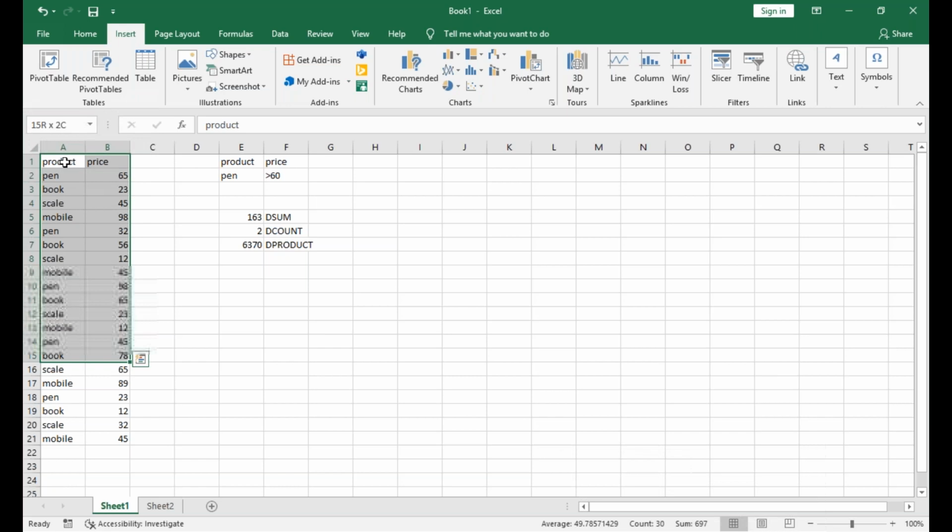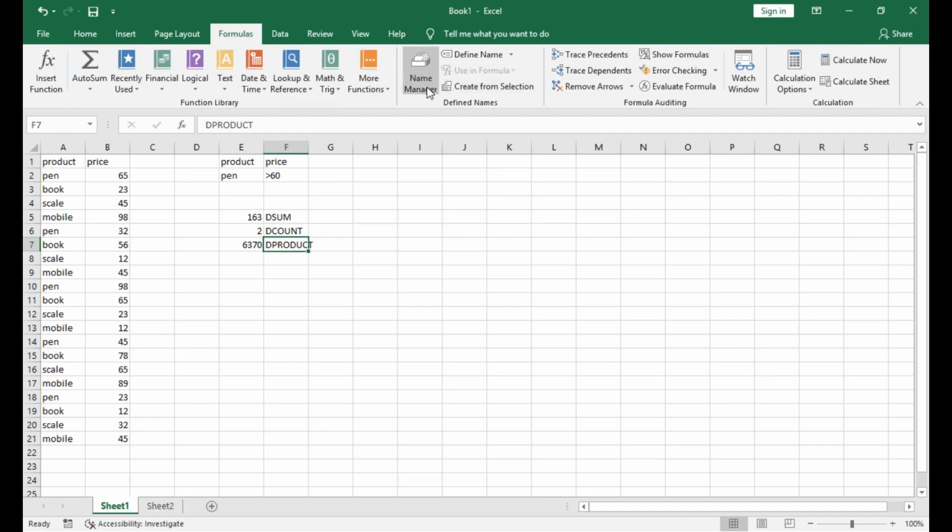So for example, I will select this part. I will show you with one word first. I have selected here D product. Go to formula. You have something called name manager where you give a name, you put that as a link.